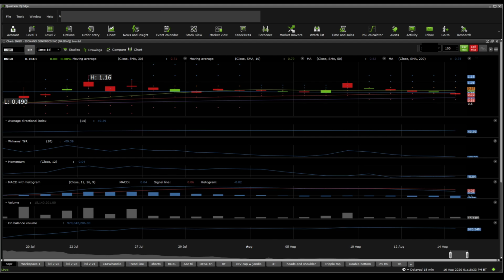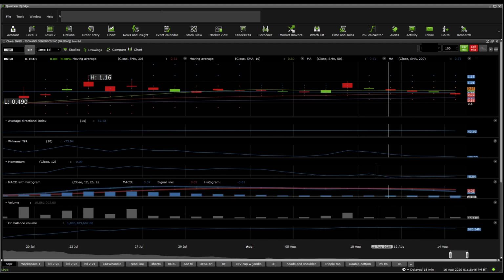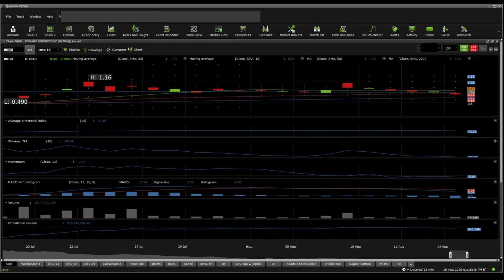I'm going to go through technical analysis, news, and how I'll be playing this stock. So we get to see here on the MACD, it has actually gone towards a bit more negative trend. That kind of reversal happened a little bit around the 10th of August, and you get to see that it's actually increasing. So you need to look into the 1 hour perspective.